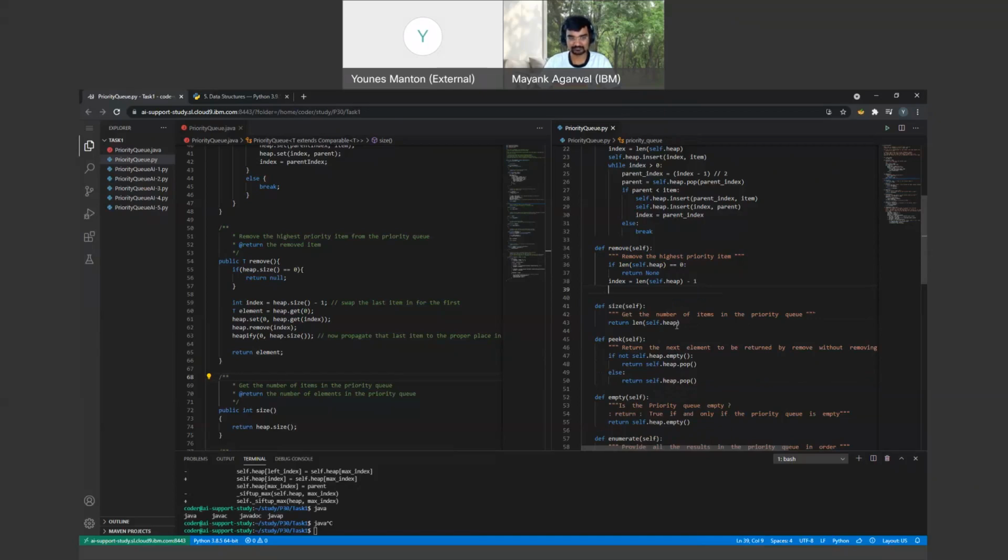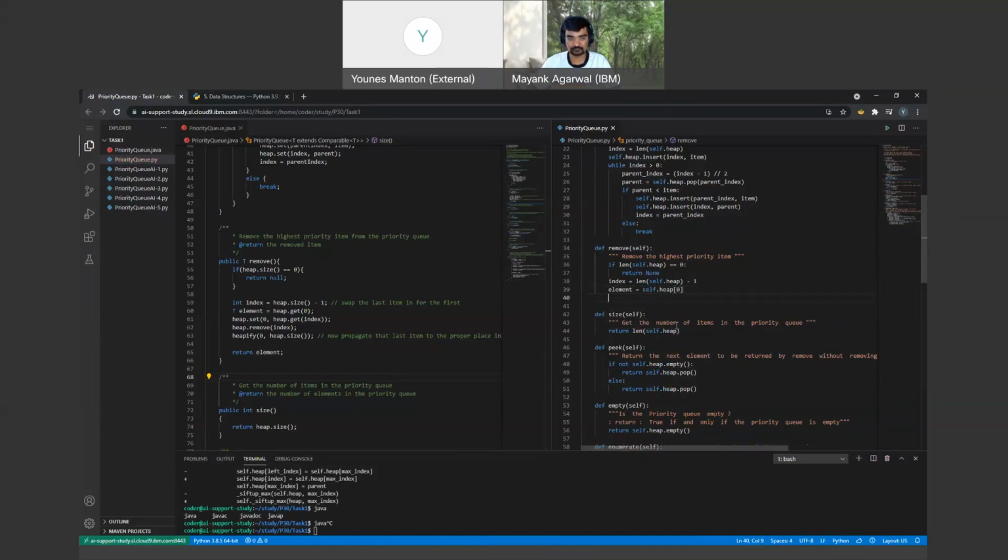Index, get the last index, get the first item in the list. Element equals the first item, index 0 equals the last item, a second pop.